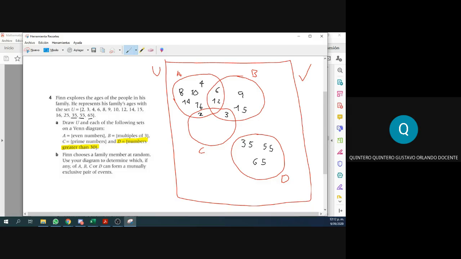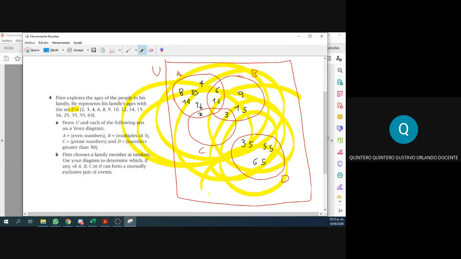Okay. Guys, I'm going to ask again. Is this diagram correct? No. Okay, Lily, why not? Because 25, as it is not in the 4 groups, needs to go outside. Yes, Lily, beautiful, and beautifully explained also. Look, we need to make sure that every single value of the set U is here in the set U. Every single digit.